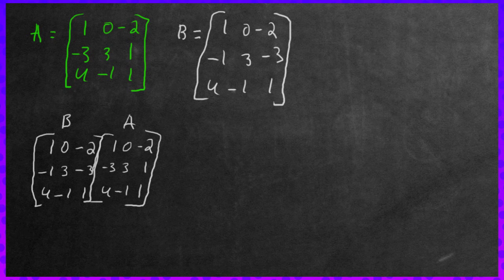So what I mean is, basically, you're going to do 1 times 1, so 1 times 1, add, then it's going to be 0 times negative 3. That's going to be nothing, so I'll just put a 0 there. Then we have negative 2 multiplied by 4, that's going to be negative 8. And then we simplify this, that would be 1 plus negative 8, that's negative 7. So that would be the first component of the product between B and A.